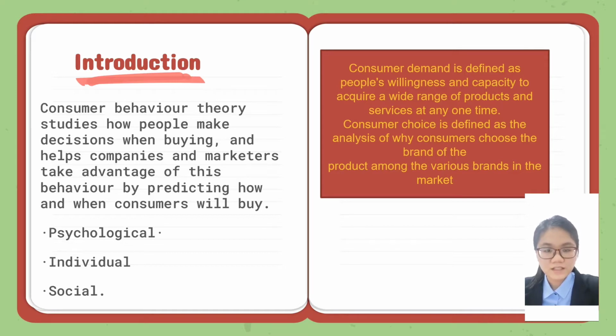Consumer demand is defined as people's willingness and capacity to acquire a wide range of products and services at any one time. Consumer demand is very important because without demand in the market, no sales and transactions take place. Consumer choice is defined as the analysis of why consumers choose a brand for a product among the various brands in the market.